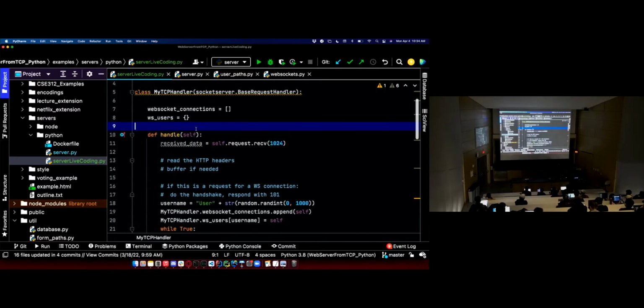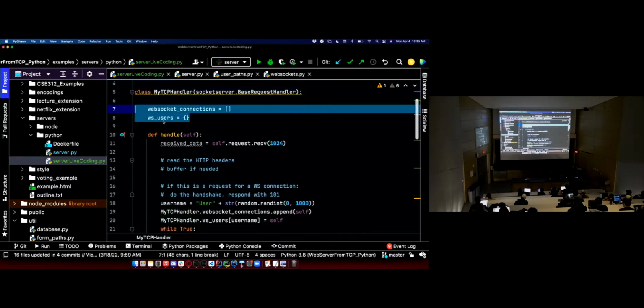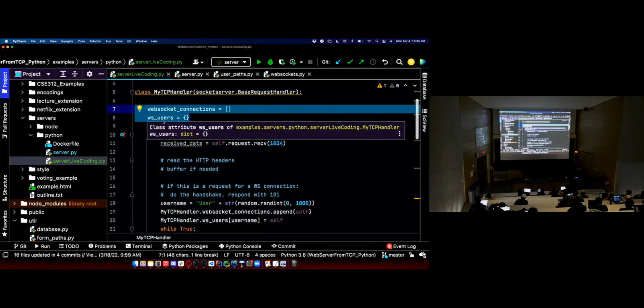We don't mess with class level variables. These are class level variables. So the myTCPHandler class itself, regardless of any objects of this type, the class itself has these variables. So there's two variables that are at the class level, which means that there's only one copy of each of these variables ever. Because there's only one class of type myTCPHandler. We can have many objects of this type, but we only have one class of this type.